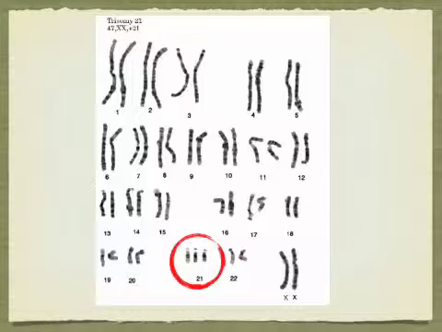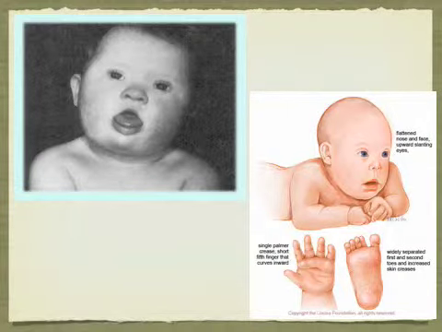Down syndrome. Down syndrome is a genetic disorder that is caused by an extra chromosome in a body cell. Because there are 3 copies of chromosome 21, Down syndrome is also called trisomy 21. Down syndrome causes the following things: flattened facial features, short stature, and a protruding tongue.